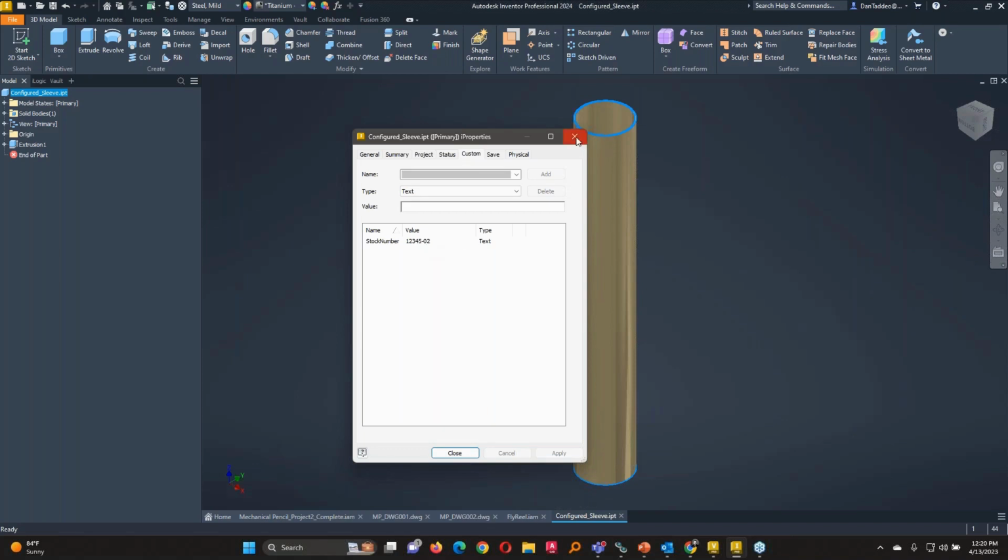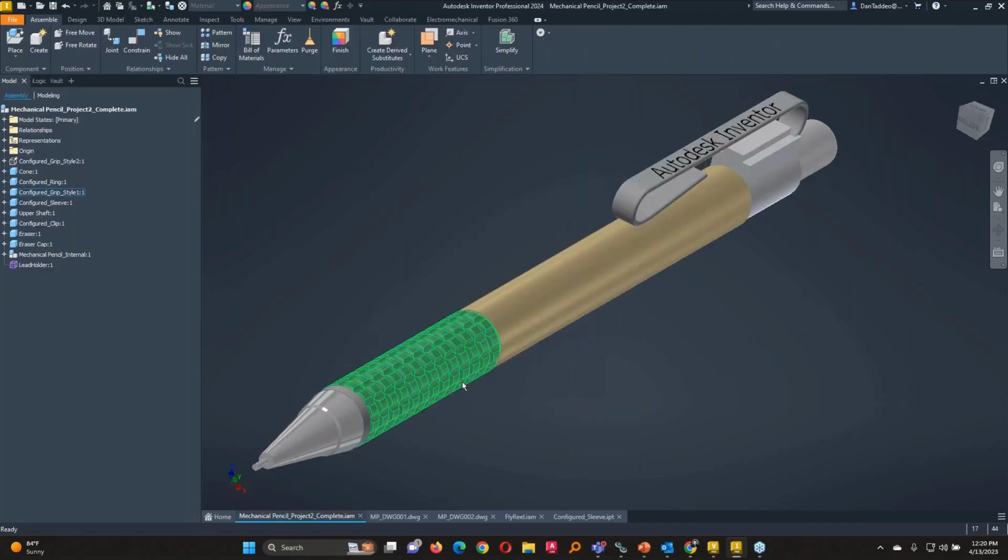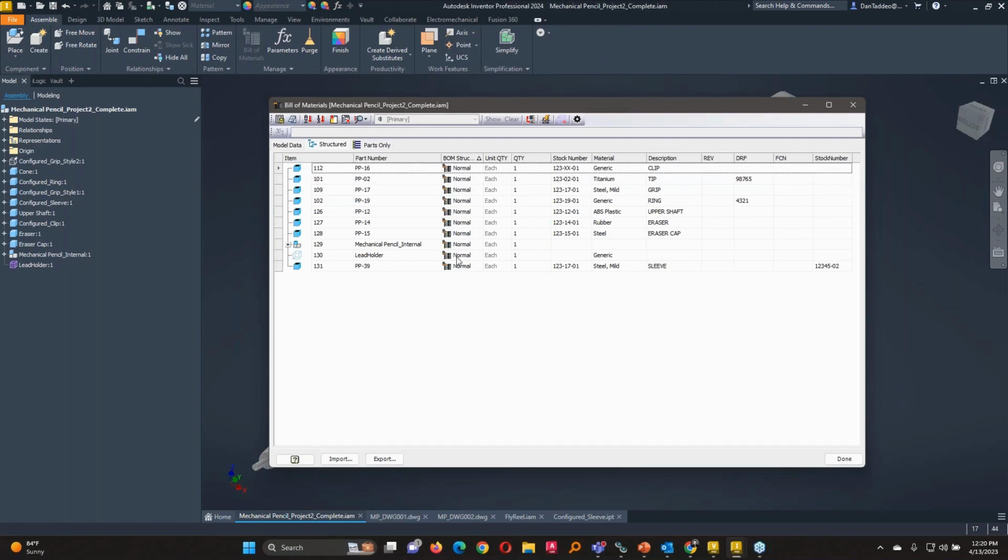And one thing I do also like to do, and this is what I tell people when I teach Inventor about bill of material, is that sometimes we put in our designs, we start working on it, and we always end up with this generic material assignment to a part. So we take a look at this as a clip. This should be a stainless steel, or let's put it steel.